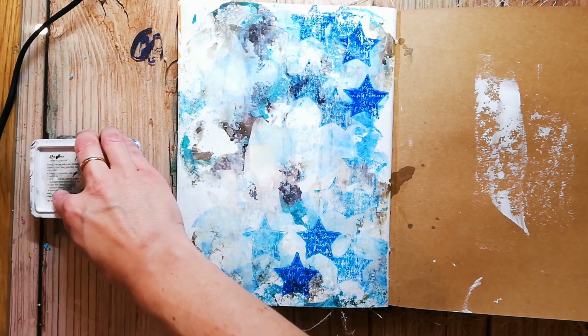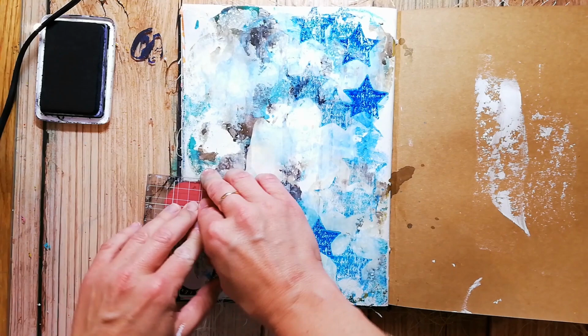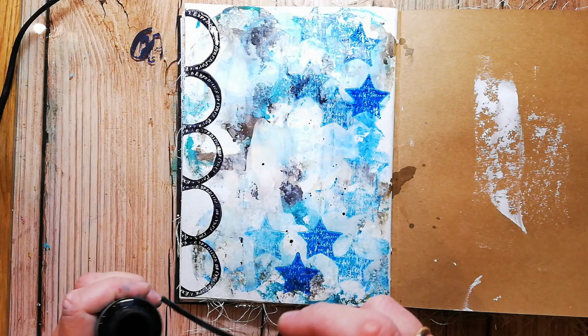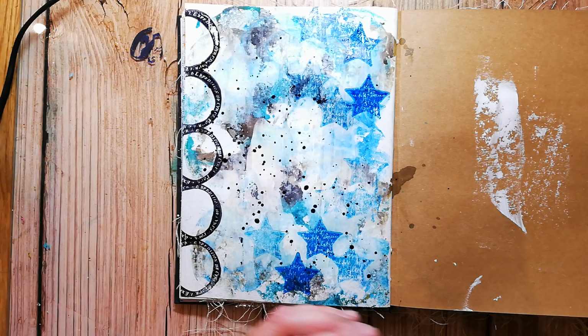I'm using the circle from the same stamp set to create a border on the left side of my page. I love adding splatters to my pages because I think it makes them look more vibrant. So I'm using a black acrylic spray from Marabu to add some splatters.